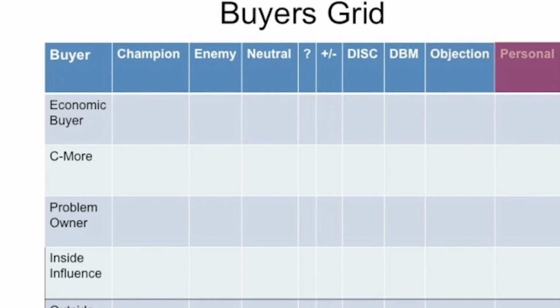Then the last column is personal. Do I know something personal about this individual? For instance, Tony, my son. If you were trying to sell Tony and did not know that he was the lead singer in a rock band and wrote the lyrics to 40 songs, you wouldn't have a total picture of him. And if you did know that, look at how it maybe influenced the way you treated that individual.